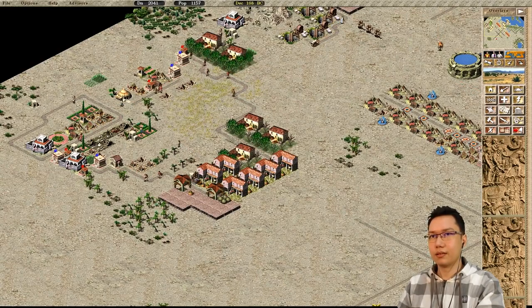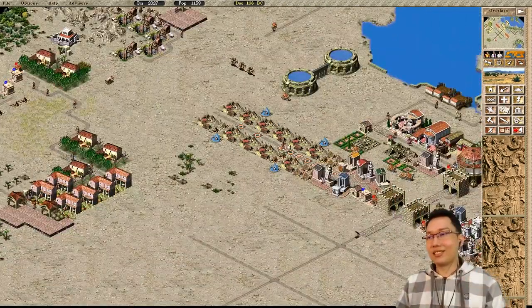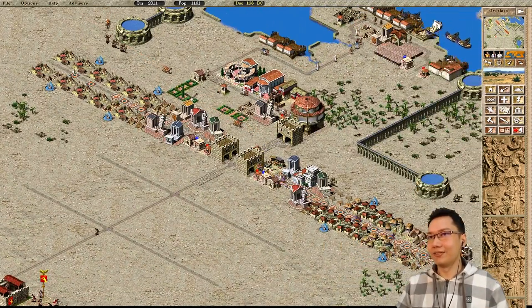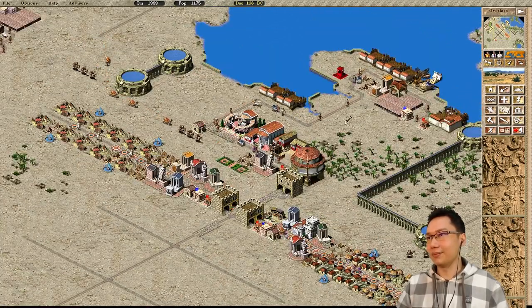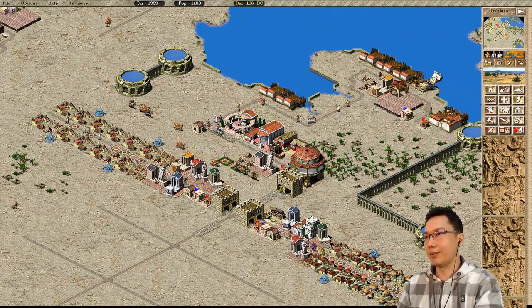Look at that. They just clear it off. They clear off by themselves. We don't even have to tell them to leave. So we got some houses there. We've got some houses there. Okay. That should keep employment stable.